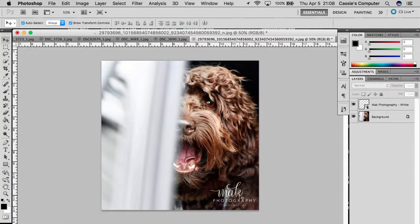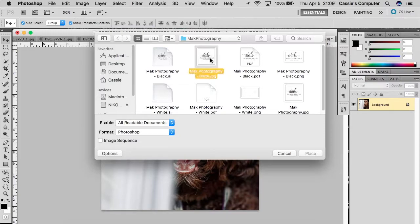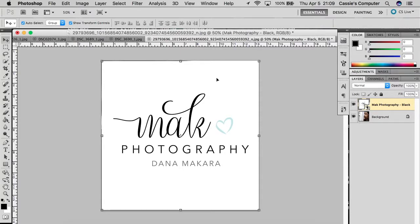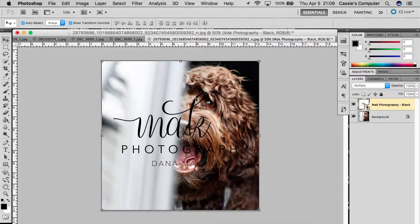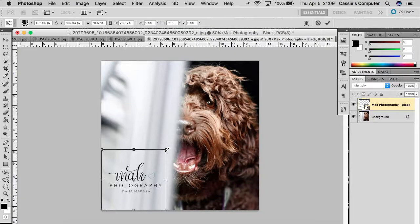Now, not everybody has a PNG file, unfortunately, and some designers or some people save their logos as JPEGs. So that's what I'm going to show you. I've got a JPEG right here. All right, it's going to open up all nice and pretty. Now with this, there's a couple things you can do. One, you can just go straight down to multiply, and boom, the background is gone. And you can just make it smaller from there. And that's the easiest way to do that.